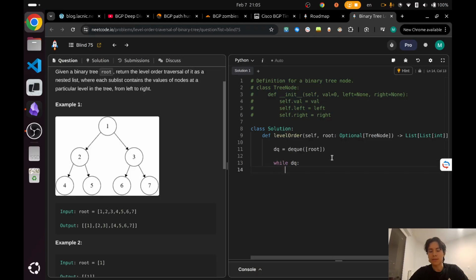And here is the interesting part, because how do we keep track of the levels? The answer is pretty simple. You simply put a for loop inside the while that keeps track of the length of the queue. Because in this way, if you add the 1, the first level, the length of the queue is gonna be 1, so the level has 1. Then you add 2 and 3 to the queue. Then you compute the length, so you're gonna have 2 and 3. And then for every value in the queue, for the 2 and for the 3, you're gonna add 2 values each.